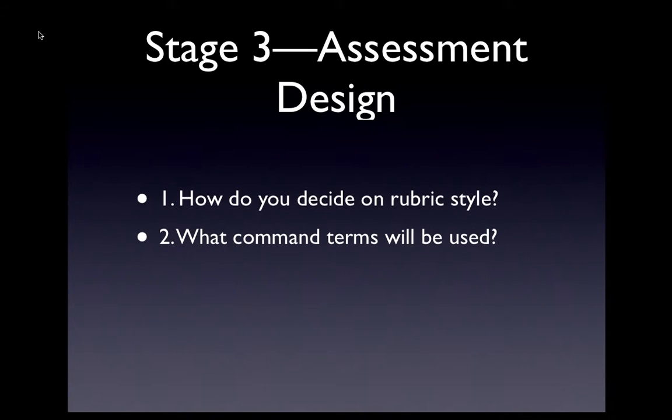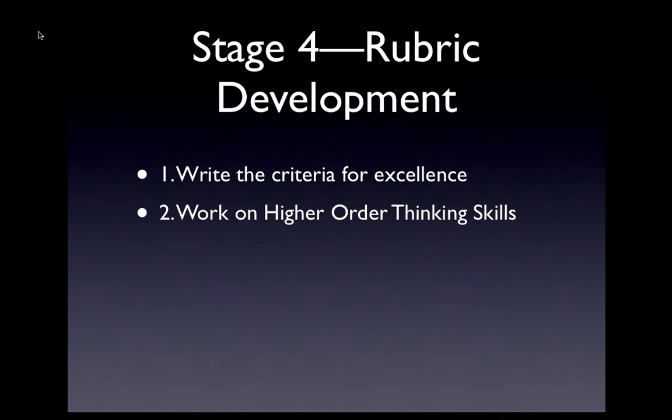Third is assessment design. How do you decide on rubric style and what command terms will you use? Fourth and final is write the criteria for excellence, and you always want to work on high order thinking skills rather than low order thinking skills to open up the students' minds.